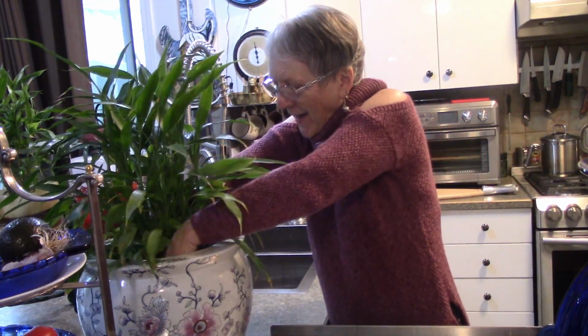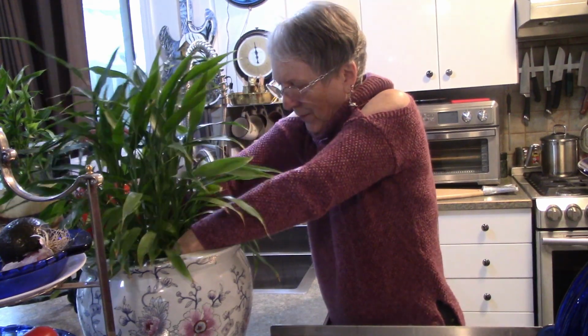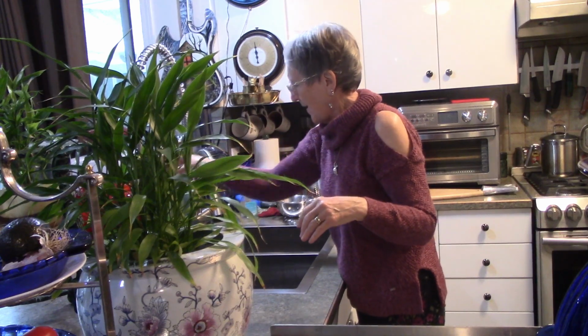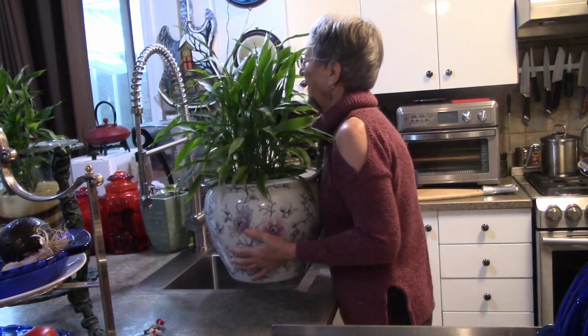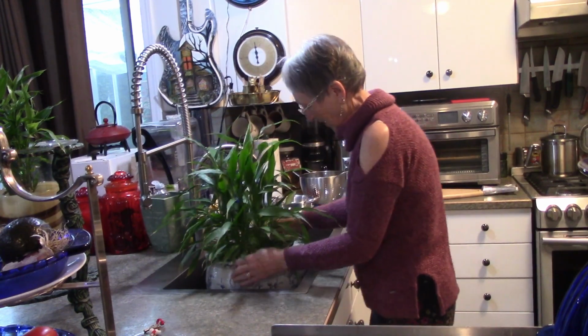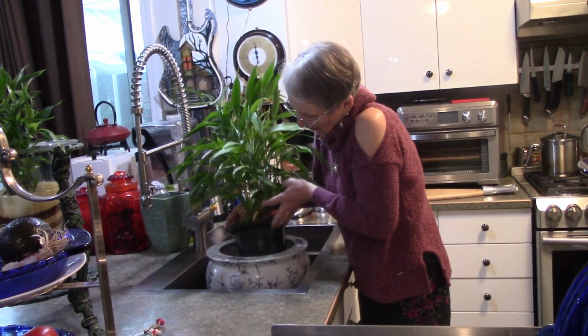So let's take it out of the big pot. It is in a heavy pot. I'm going to have fun doing this. You know, maybe I'll put it in the sink where I can get a better grip so I don't break anything. There, that'll be easier. So then I'm just going to grab it. There.